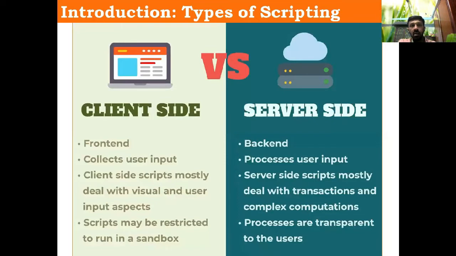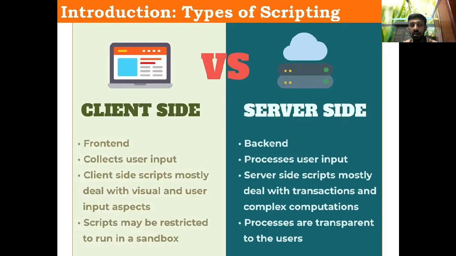Then before going to see the types of scripting language and what those types of scripting language do, we will see some comparison. Okay. We have two types of scripting language. One is client side and the next one is server side. So we'll see the comparison and then go into detail. Client side will be used in the front end. That means the browser side. That is client side.